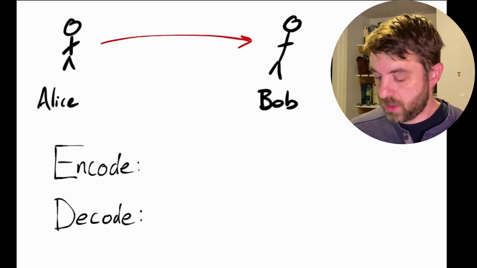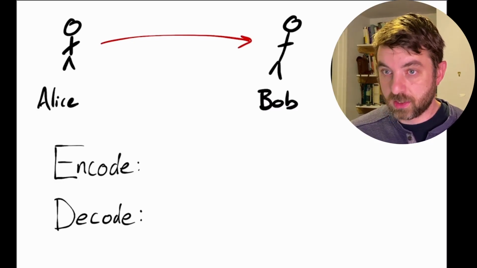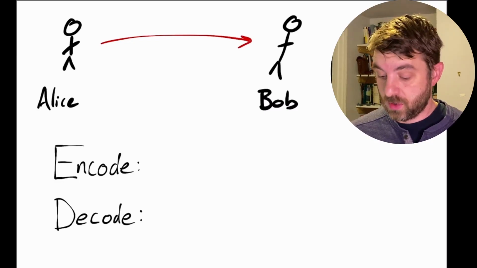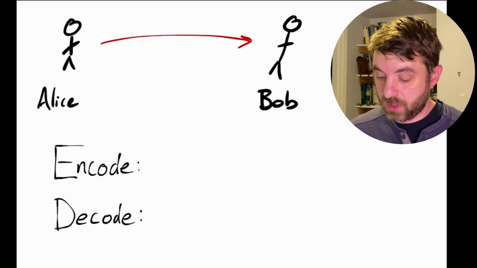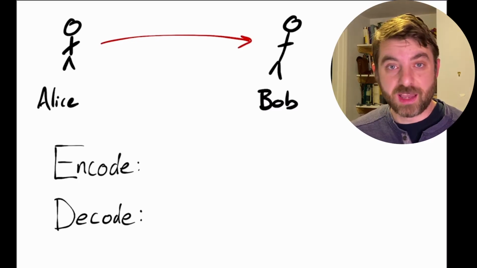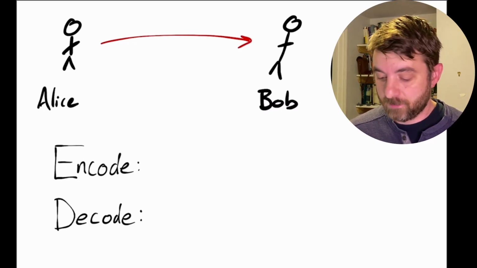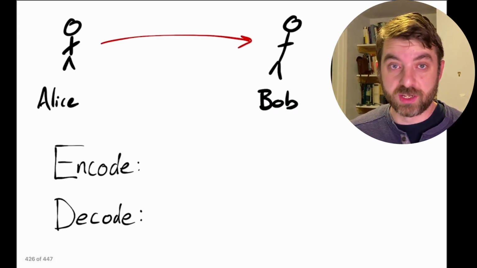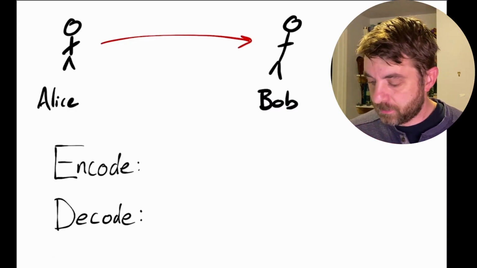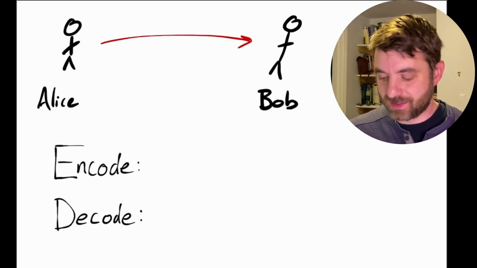And so the challenge here is that if Alice and Bob don't already have a secure way of communicating, then they don't have a way to exchange any kind of secrets, it seems, in order to decide on a code in advance. But it turns out that that's not necessary.